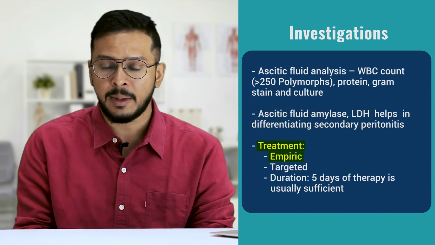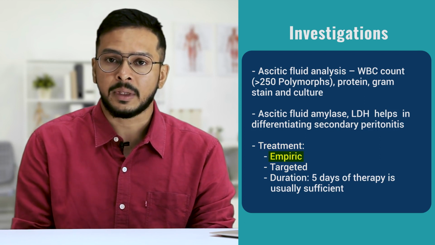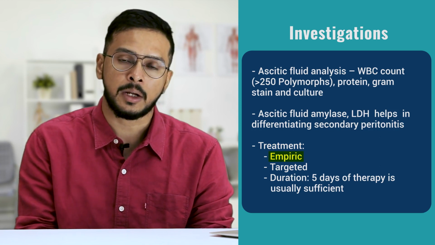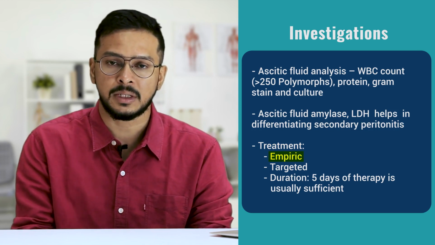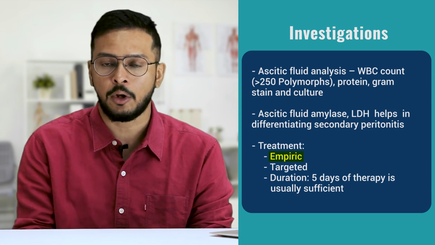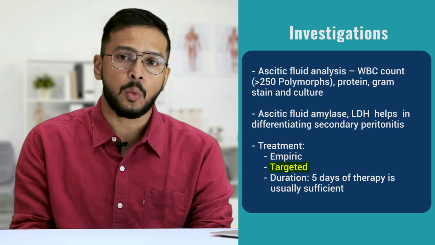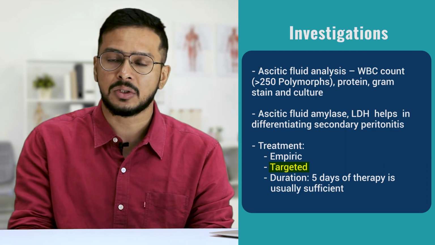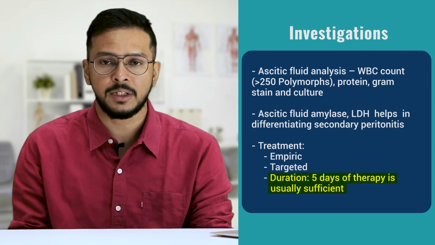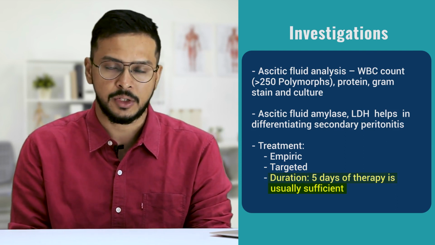The treatment is divided into empiric and targeted. Most of the time we start treatment empirically, guessing what organism would have caused the peritonitis in that particular patient, based upon community acquired or hospital acquired, or the prevalence of resistant organisms in that area, which is endemic to that area and that hospital. Targeted therapy is when you know what organism has grown in the culture and caused the peritonitis. After knowing that, your duration of treatment will be 5 days for most uncomplicated intra-abdominal infections, which would be enough.